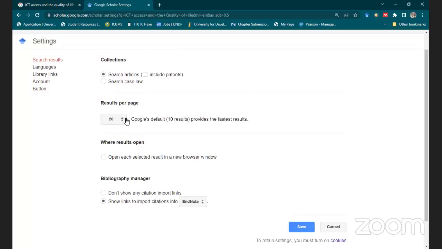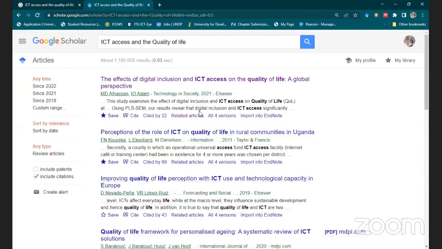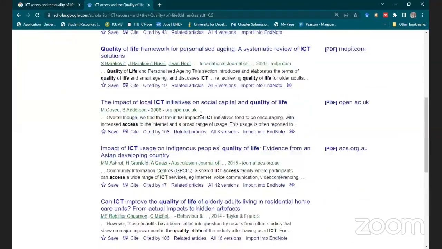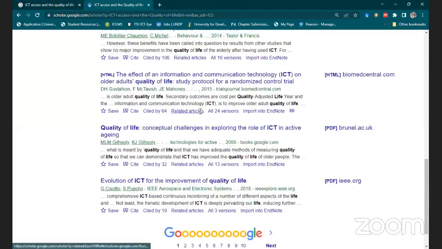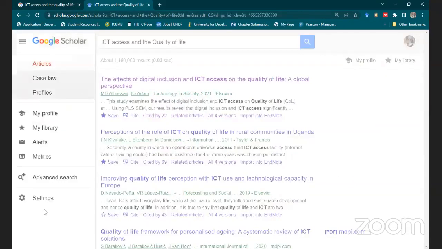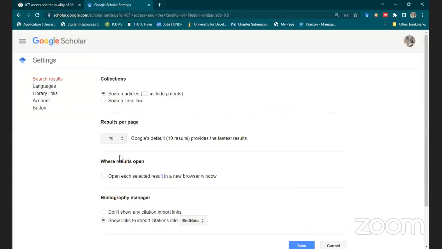I have done so by indicating that Google Scholar should display 20 search results per page. The default is always 10. So I'm going to change it back to the default, and you see 10. It means that if I click on save, I will have only 10 papers indicated in the search results. It is difficult for me to work looking at only 10 results. So usually what I do is I come back to the settings, click on the hamburger button, and change this to 20.